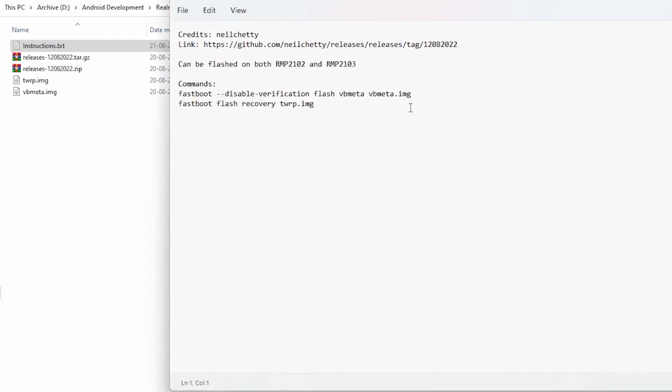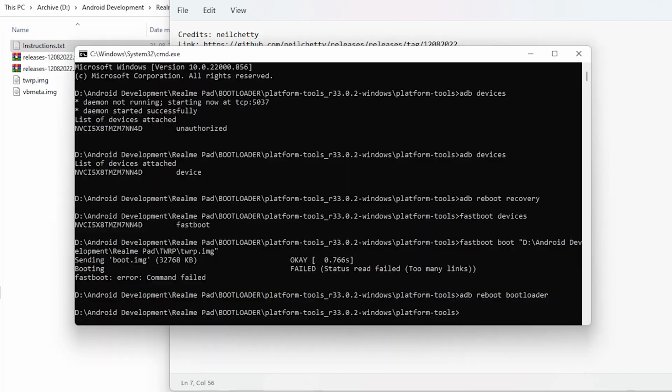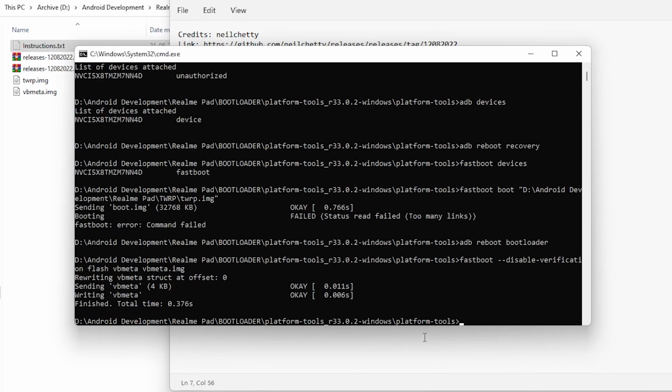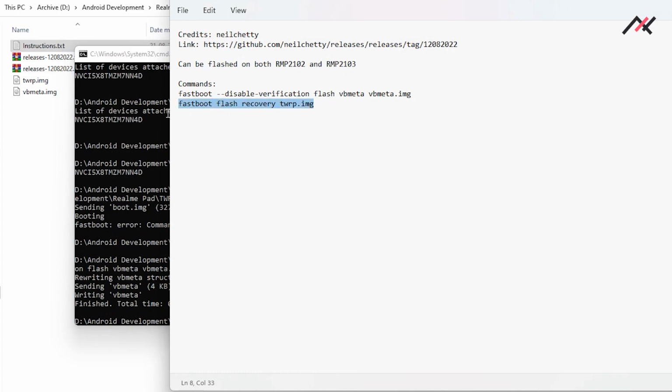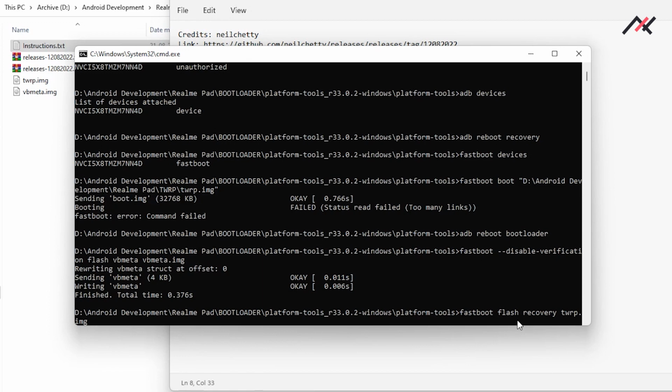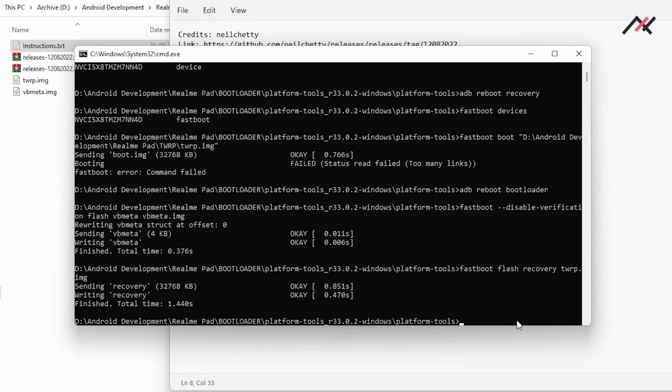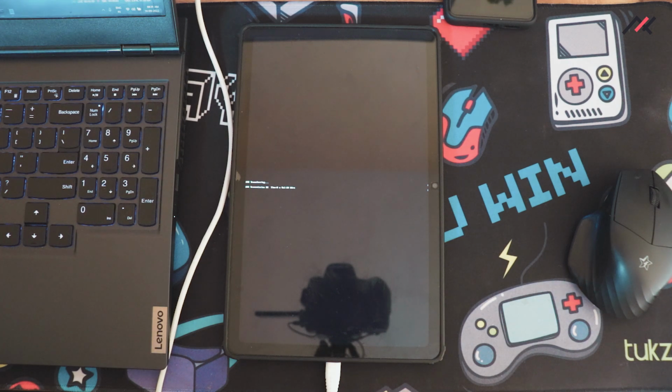Copy this command, fastboot disable dm-verity. And then this one, fastboot flash TWRP, hit enter. So now it is finished.